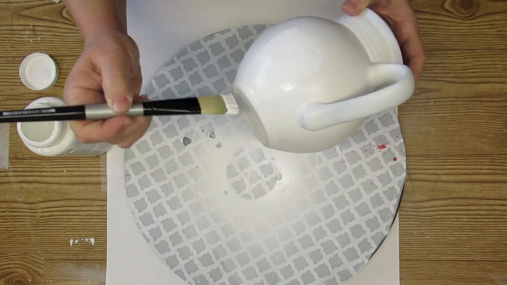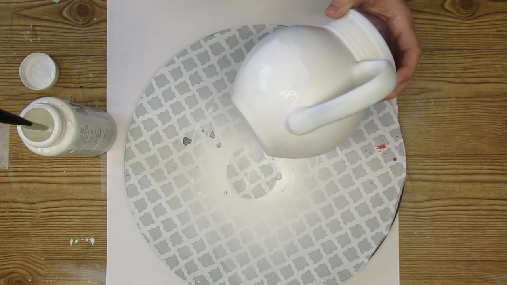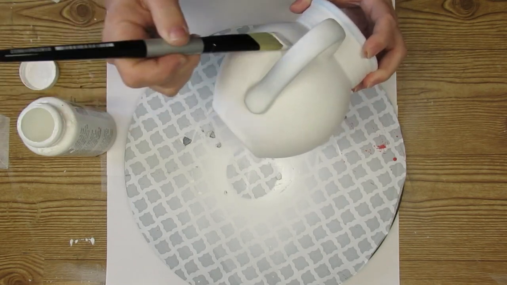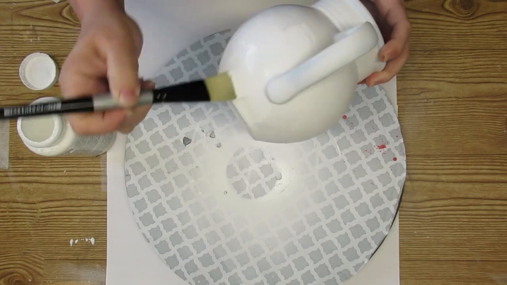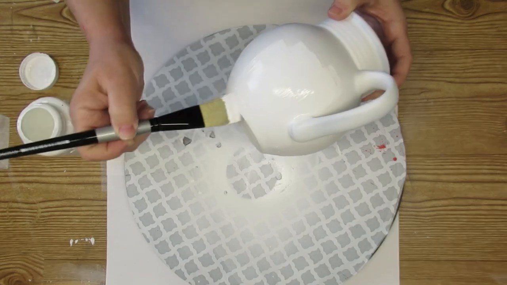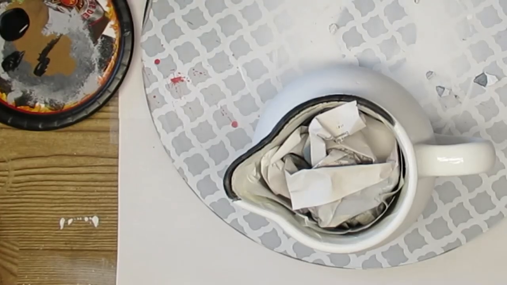I gave this piece two, almost two and a half coats of spray paint but you could still see those leaves through. So I decided to go over it one more time with a really soft brush and some chalk paint and that really made a difference. First of all in the texture of it, you could see a little bit more texture with the brush strokes which is something that I like and it just covered really well.